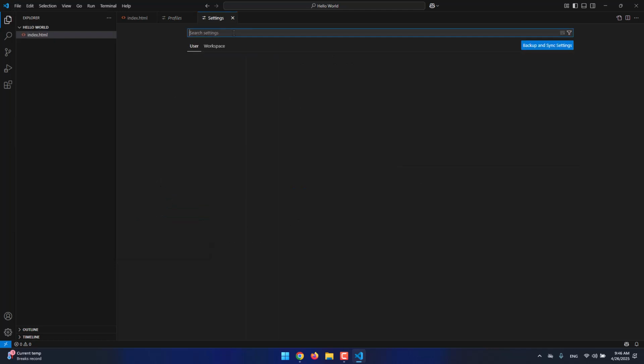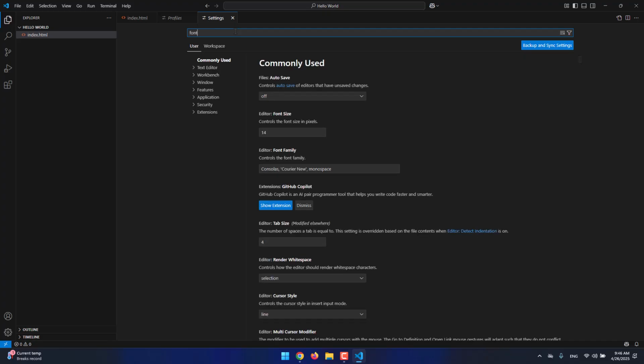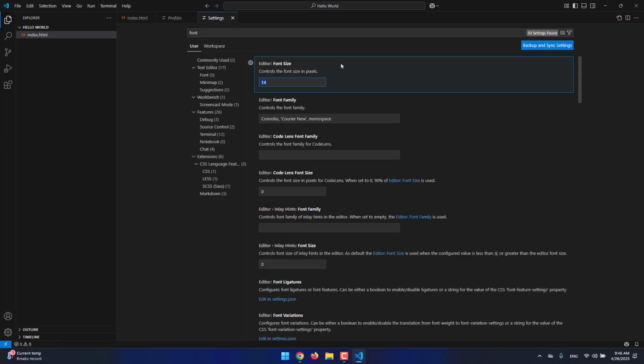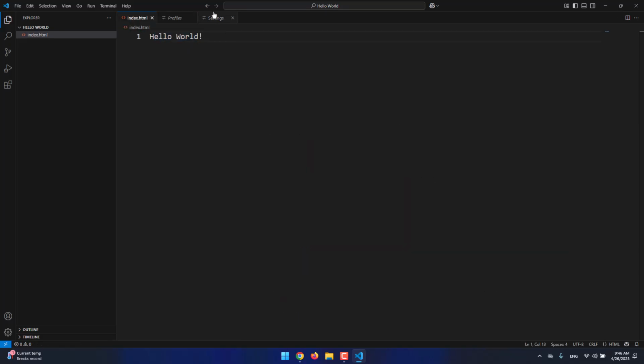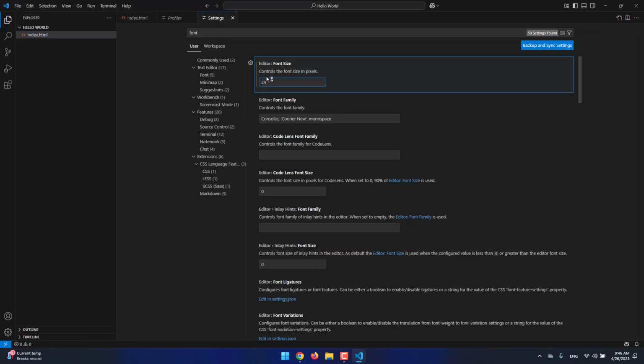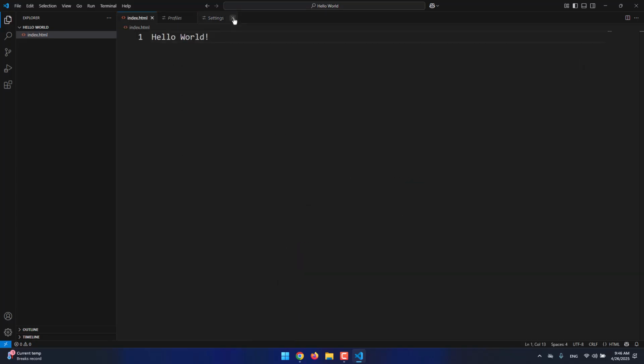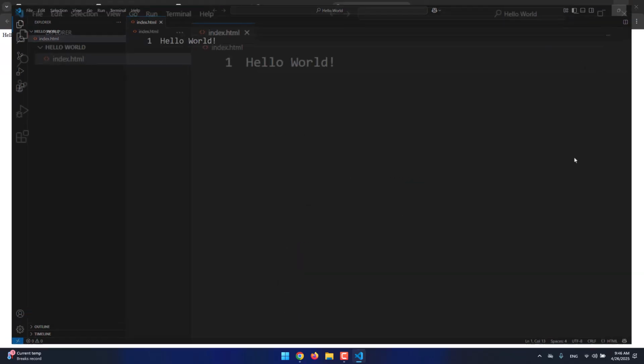Settings. I say font, yes, and I change it to 24. I think that will be okay. Yes, or even bigger, like 26. Okay, so this is it.